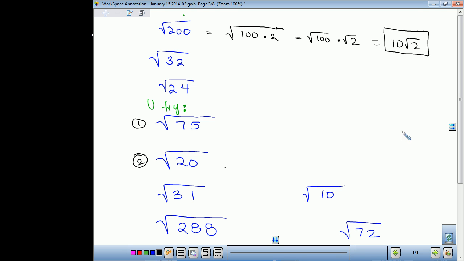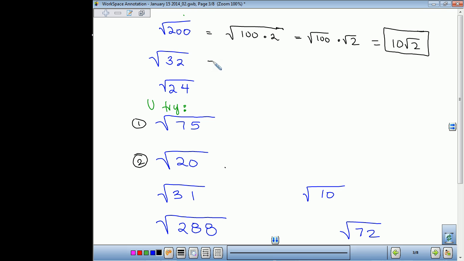Does that make sense? Wait. How did 10 square root of 2 equal 200? Oh, it equals the square root of 200. Okay, It makes does. sense. It equals the square root. But I was just thinking of regular 200. No, That no. doesn't really. That does not work. 12 or something.